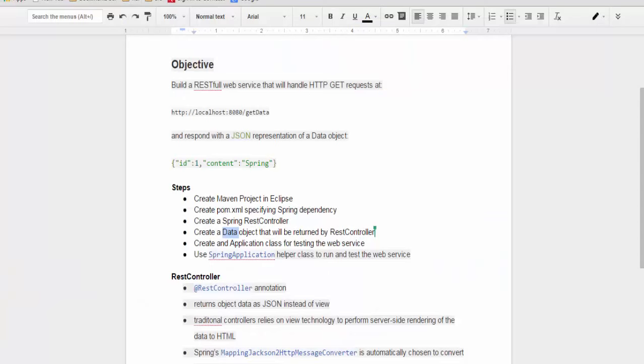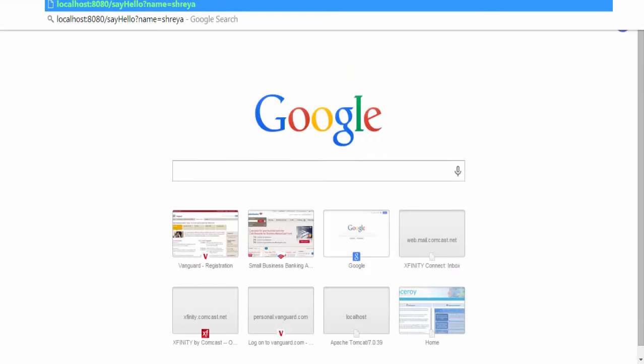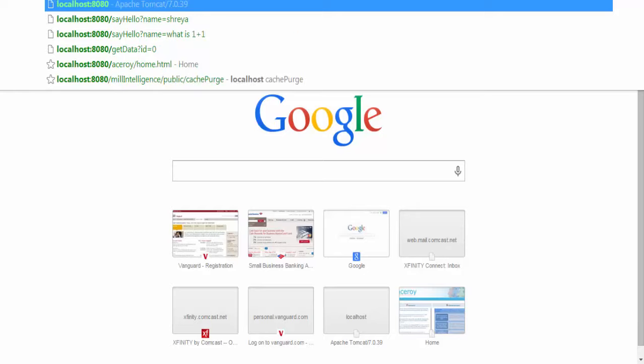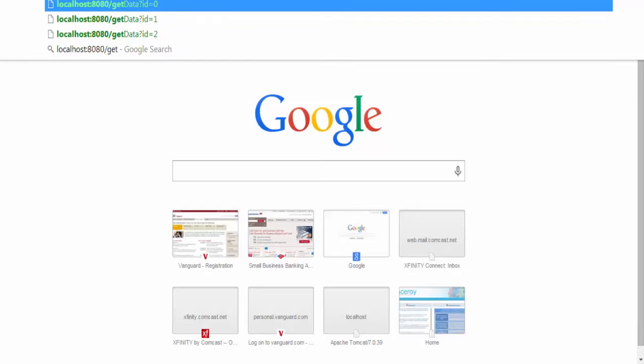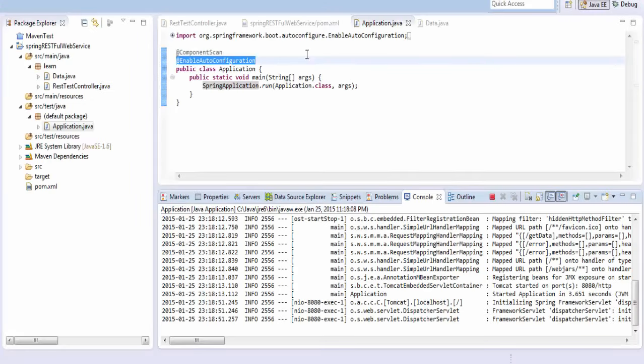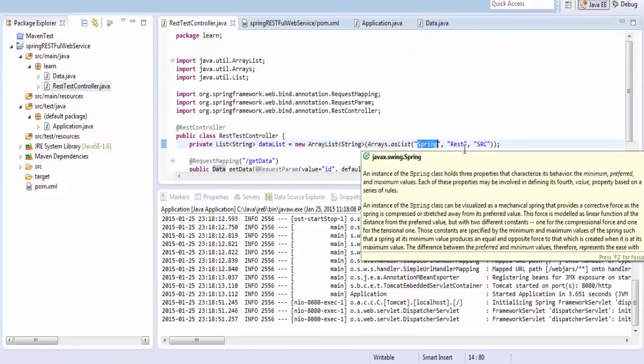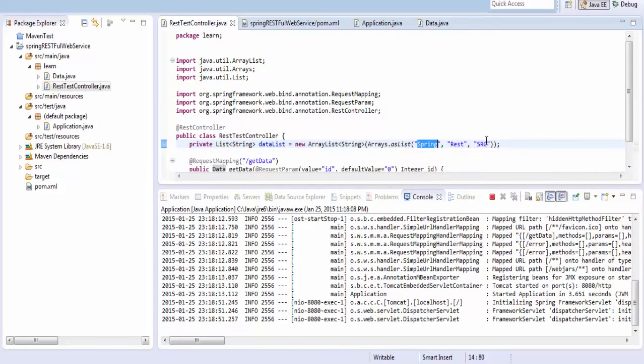For example, I can just go here and type localhost, and I can say getdata, and if I pass the ID, then it should return me, as you can see, ID is 0, and the value is Spring, which is the first data from this list. In the same way, if I do 1 or 2, I should get the subsequent values.